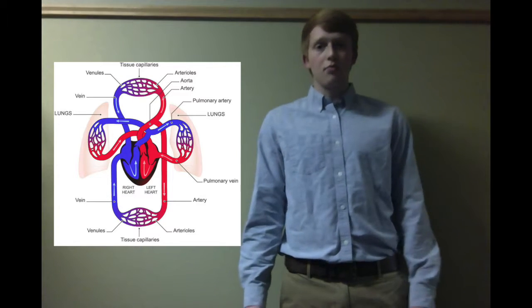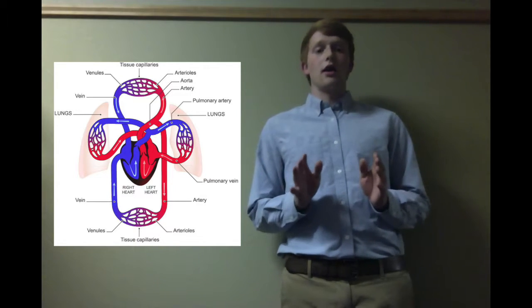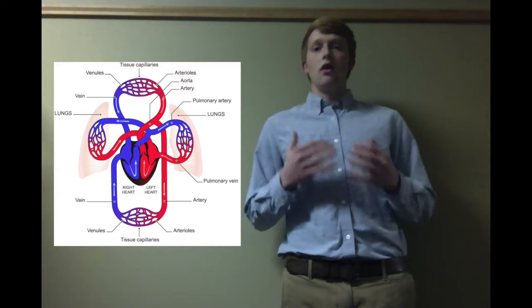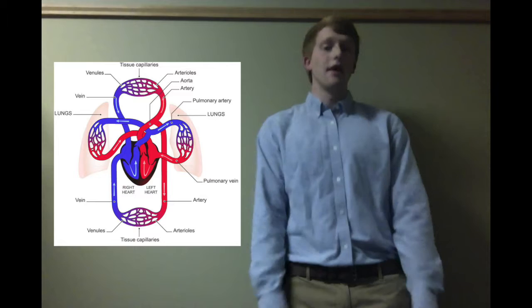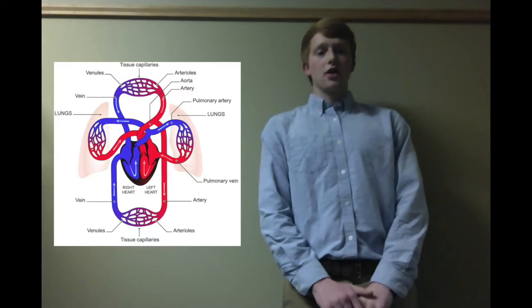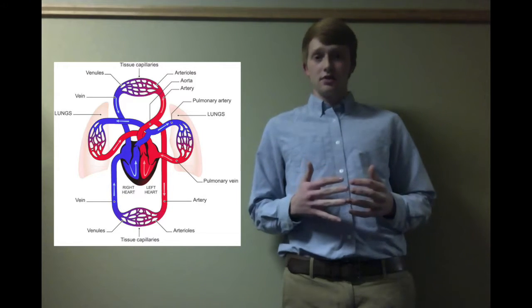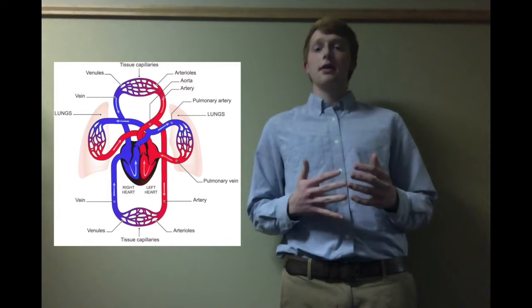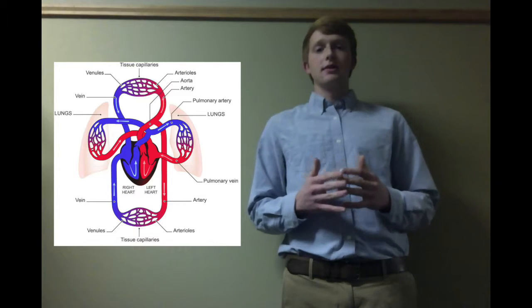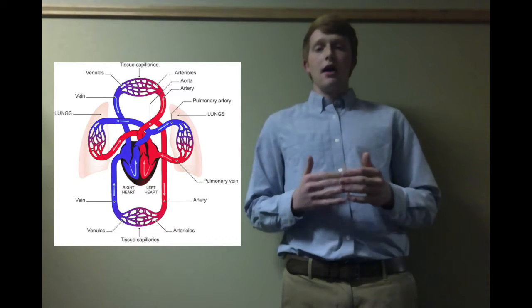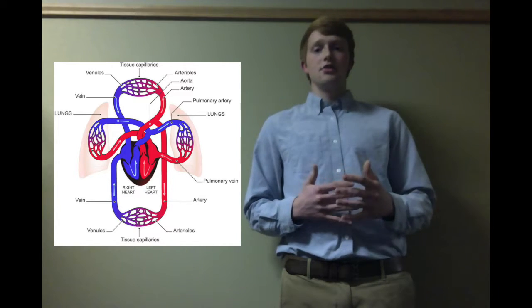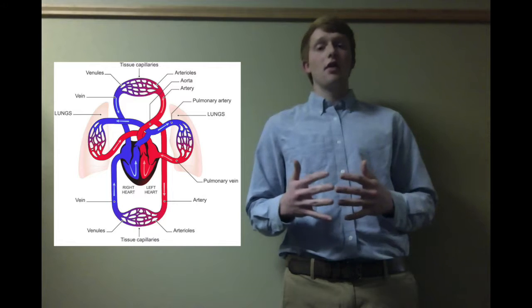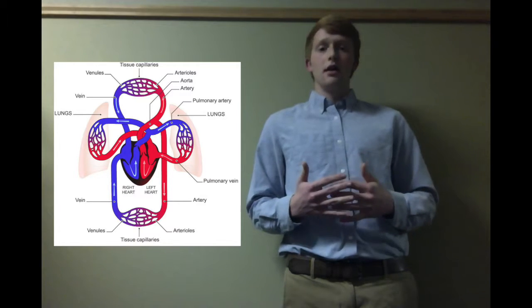So the aorta then branches off into smaller arteries that travel all throughout our body, whether that's up to our brain, up to our head, up to our arms, to our legs, just everywhere. And these arteries branch off into smaller arterioles, which then branch even further into capillaries. In these capillaries, the blood travels through them and transfers its oxygen to the cells and the tissues. And then the tissues transfer the carbon dioxide and other waste back into the blood.